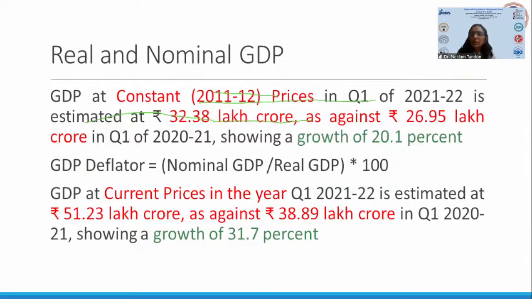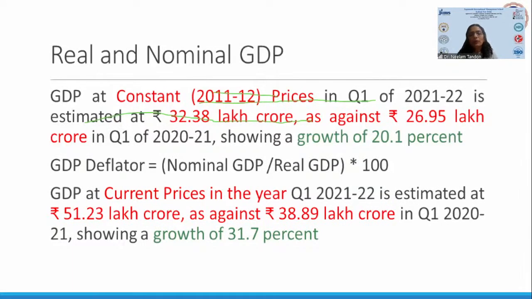The government is working to shift the base year to 15 and 16 and further. They are working on it, but at present we are following base year 11 and 12. So what will we do when we calculate the output of the country in different sectors? We'll take output in physical units of the different sectors. But the price we will take of which year? Price will be taken of 11 and 12.